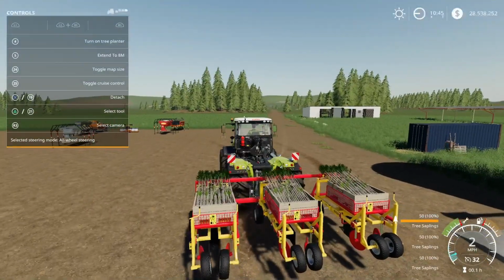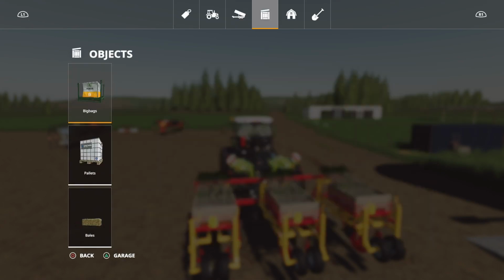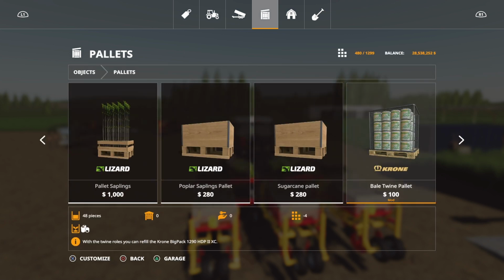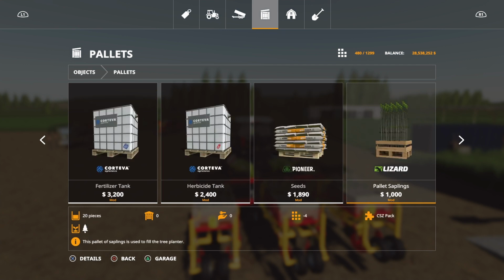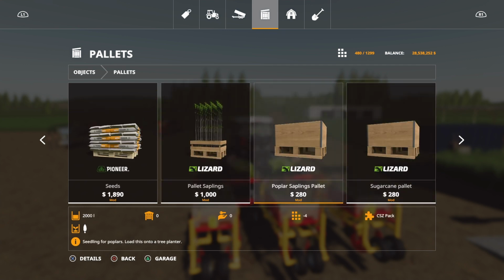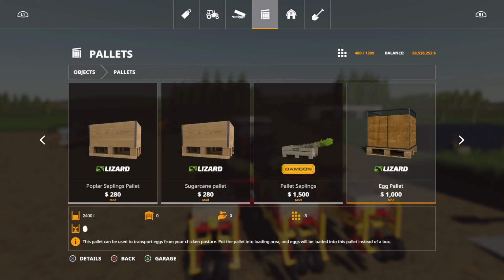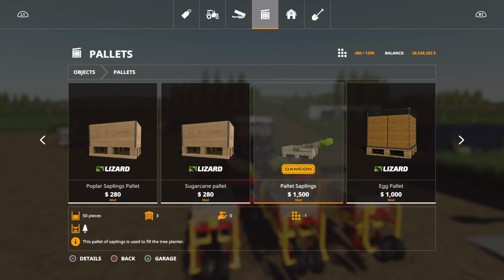Now, as far as pallets go, in here we'll have a look and see if we can find the pallets for the other thing. I don't think it's under pallets. So the regular pallet saplings are 20 pieces. These ones are 50, so a little bit more pricey, only by a little bit, not more than double anyway. So the pallet saplings there that say Damcon on them are the ones that come with this. 50 in each, 1,500 for each pallet.